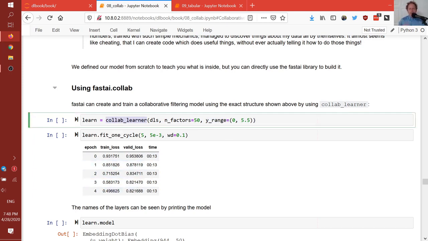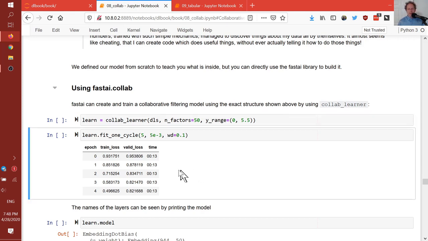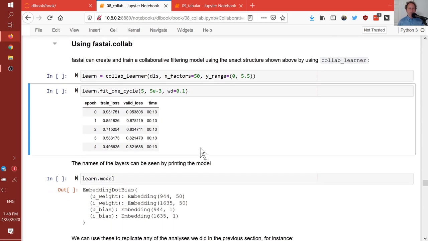We've actually been able to see right underneath, inside the collab learner part of the Fastai collaborative filtering application, and we can build it all ourselves from scratch. We know how to create the SGD, we know how to create the embedding layer, we know how to create the model, the architecture. So now you can see, we really can build up our own version of this from scratch.